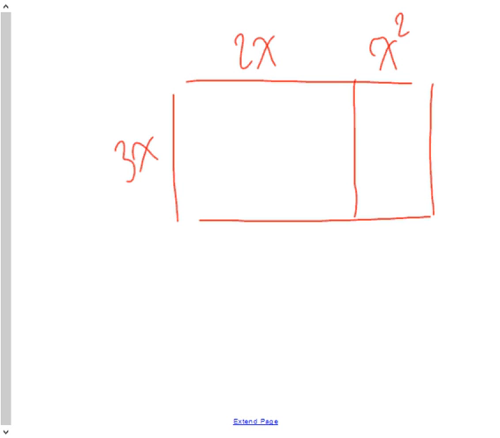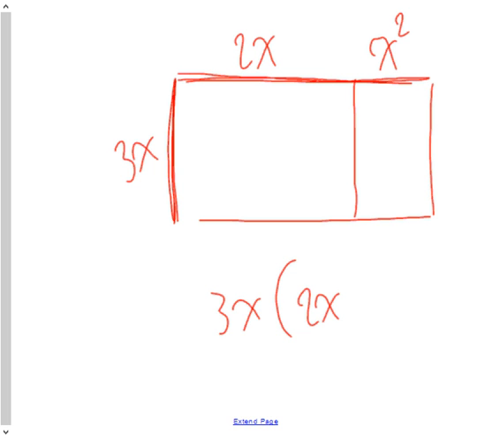All right, what multiplication statement would this be saying? For this one here, we have our monomial, which is 3x. And if we're looking at this as an area model, we're multiplying it by its length, which is a 2x and an x squared. So the multiplication statement or expression that this is conveying is the multiplication of the monomial 3x by the binomial 2x plus an additional x squared of length.